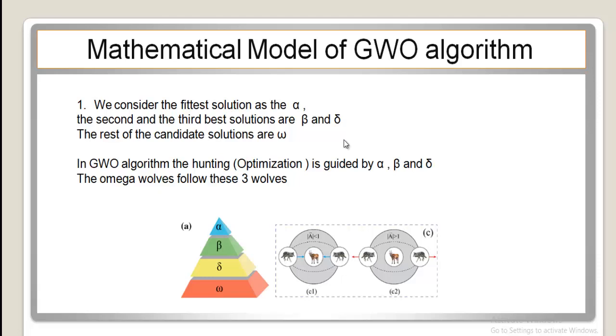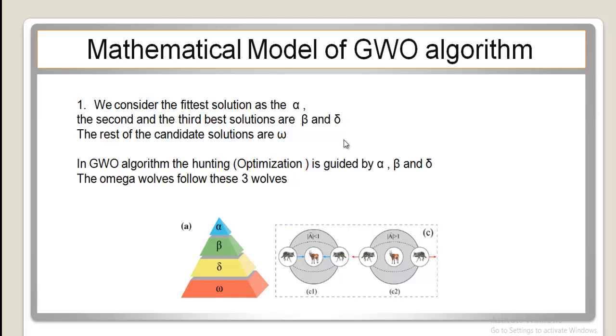In the guided search of the gray wolf optimization algorithm, the search for the optimal solution is led by the three best solutions, alpha, beta, and delta. They determine the direction and the agents of the search, influencing the omega positions. The omegas don't search independently, but follow the lead of the top three solutions.